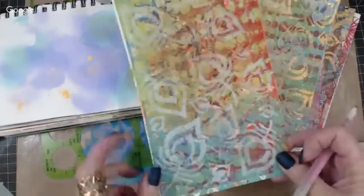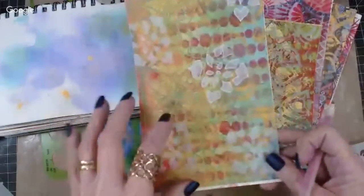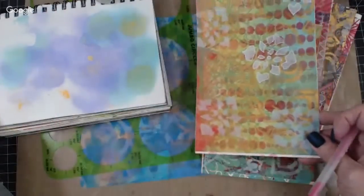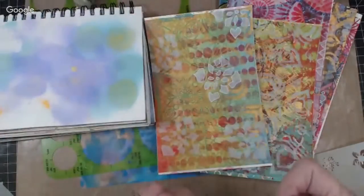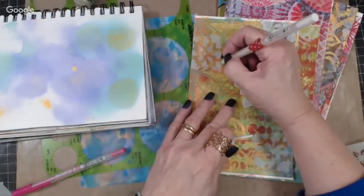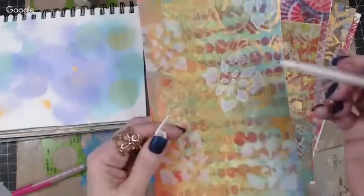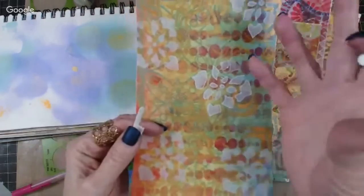So you can see all I've done is layer and stencil and layer and stencil on these papers. And then, as you do that, all those layers just become part of your intricate design. And where I put paint on, I like to come back in and add the gel pen right around the design to emphasize the design. So that's what I'm doing here, I'm just drawing around and it kind of pulls it out of all that mess that's in the background. Can you see the difference between one that doesn't have the ink on and one that does have the ink on and how it kind of pulls it forward?